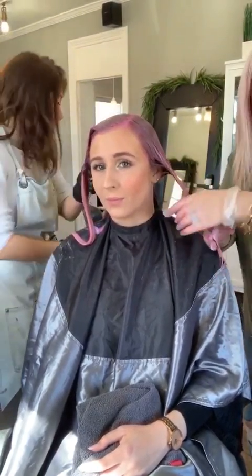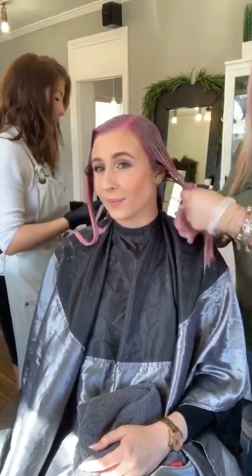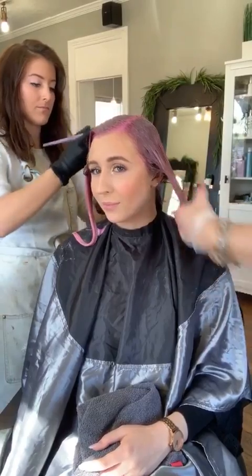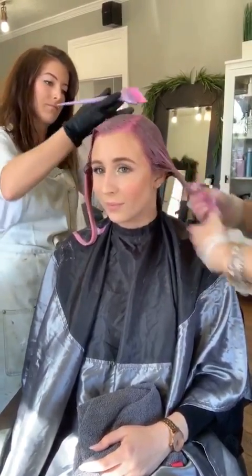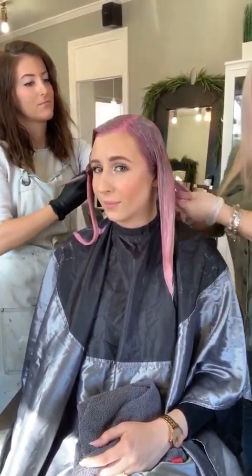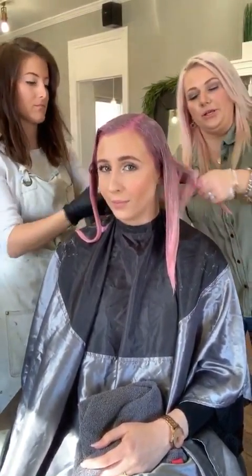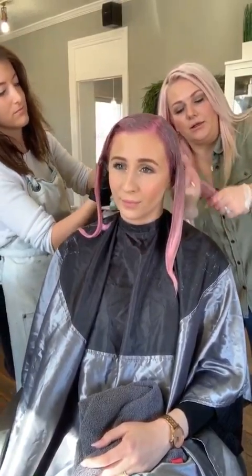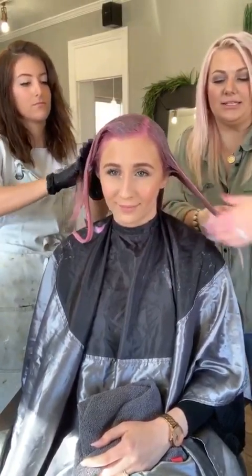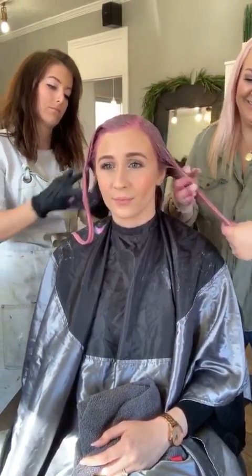And then another trick is if you go through here and play with the hair and use your hands, the warmth of your hands will also keep the hair gliding and digging in a little bit deeper. So I'm going to go in here and warm up the hair, because right now when you apply it, it's pretty cool on the hair, which is fine, but when you warm it up, it's going to really evenly distribute throughout the whole hair. And then we're going to put a little cap around her and let this process inside the cap just so it can stay a little bit warmer. And then I'm going to show you guys this up close.